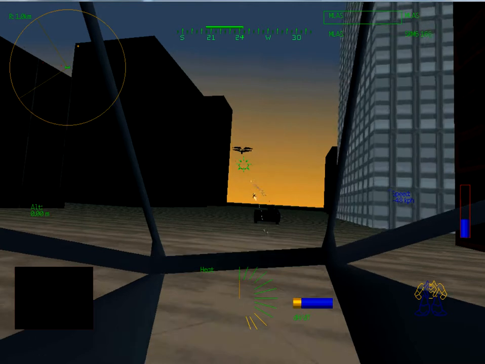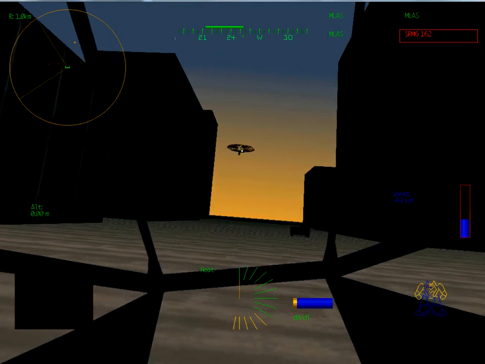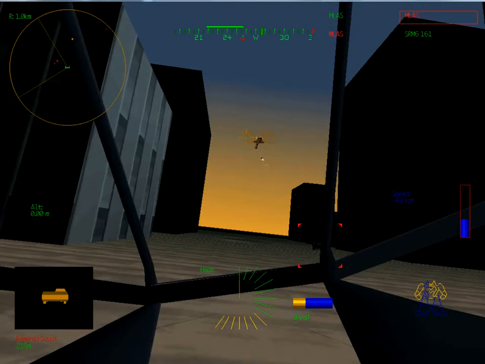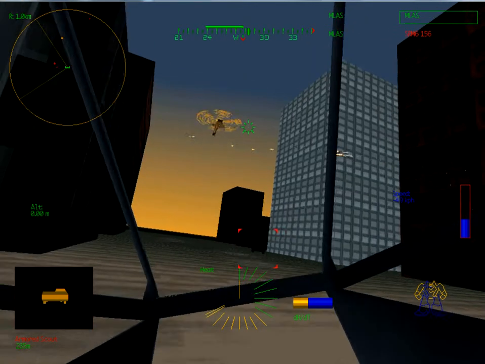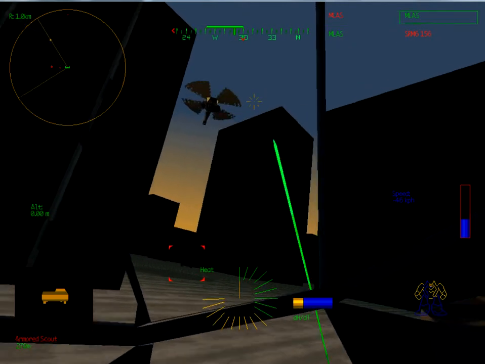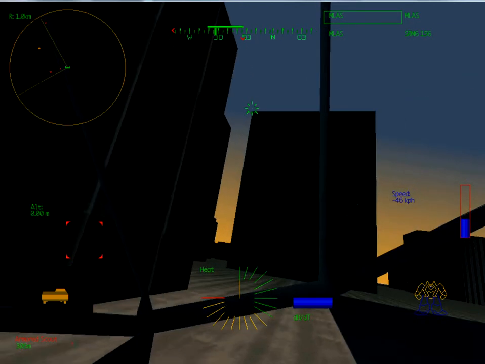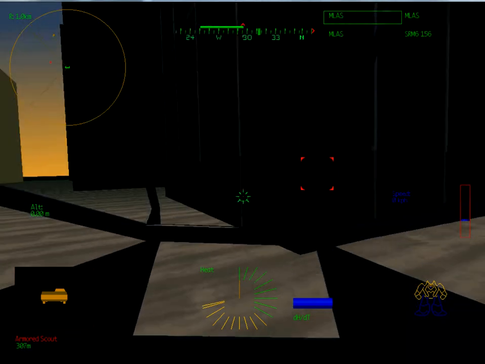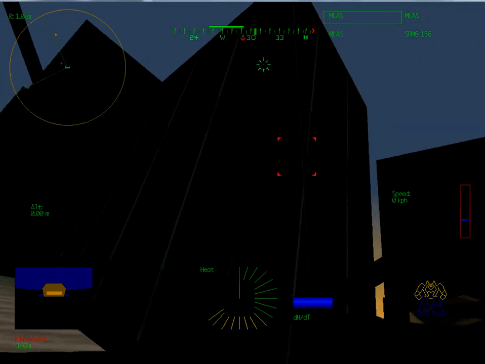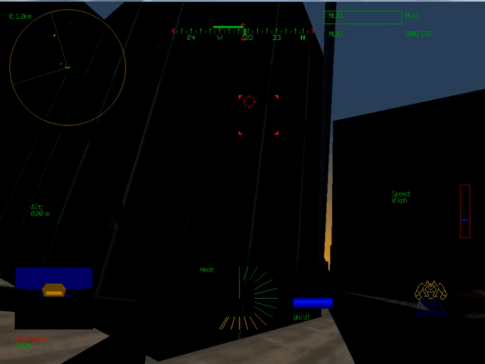We need to take out here. Internal heat at 700 Kelvin. Oh, get the heck away from that helicopter. Holy crap. Helicopter. Alright, Mr. Helicopter. Do your worst.